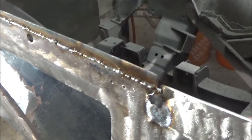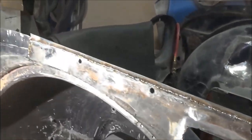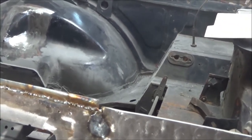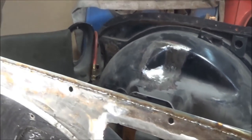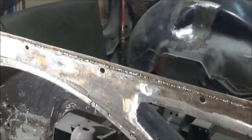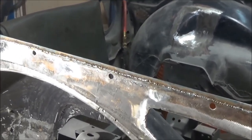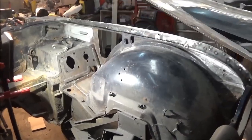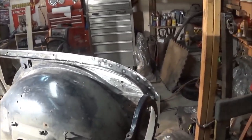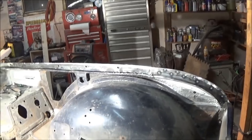Alright guys, so the welding is done on the inside and outside of that top piece of flange. So now we'll break out the angle grinder and grind that down smooth. At least on the inside, we want to make sure it looks good. On the outside, we're not too concerned, but we'll grind it as flush as we can without making it too thin.